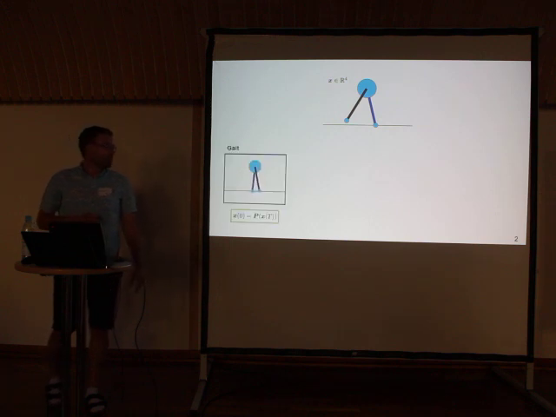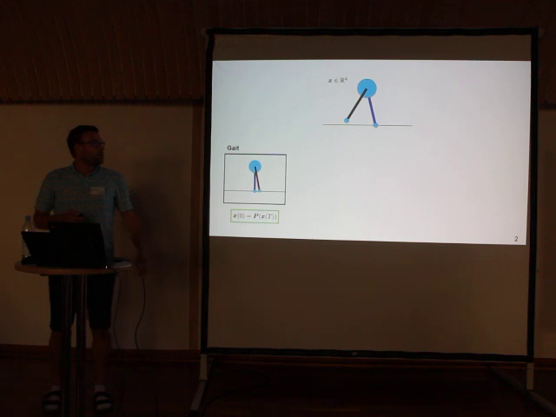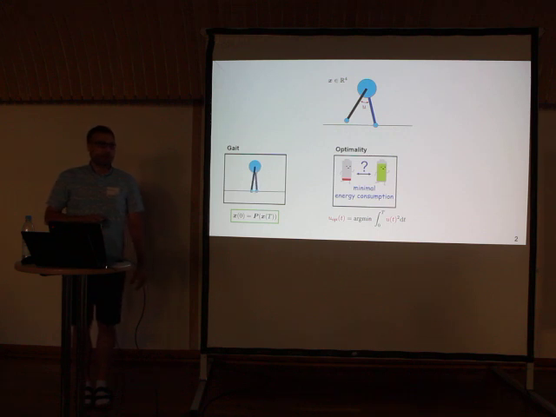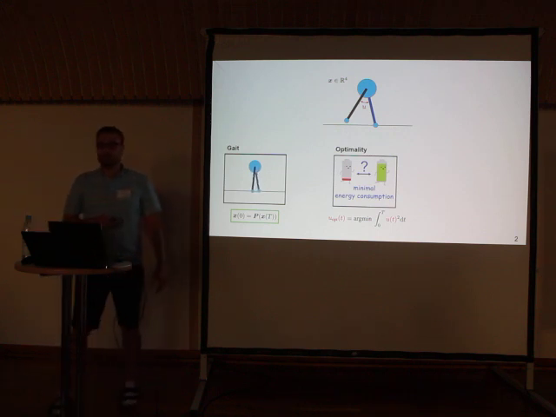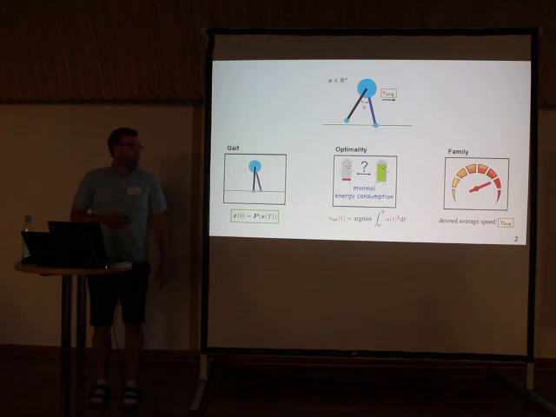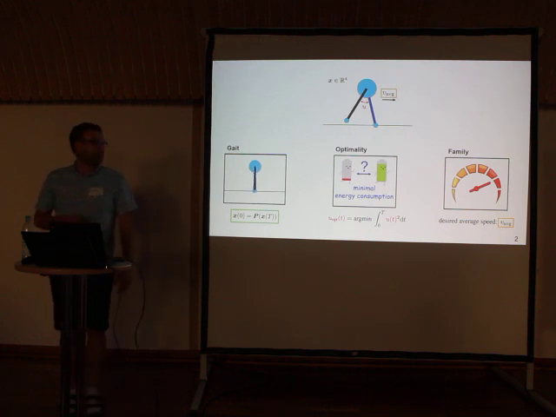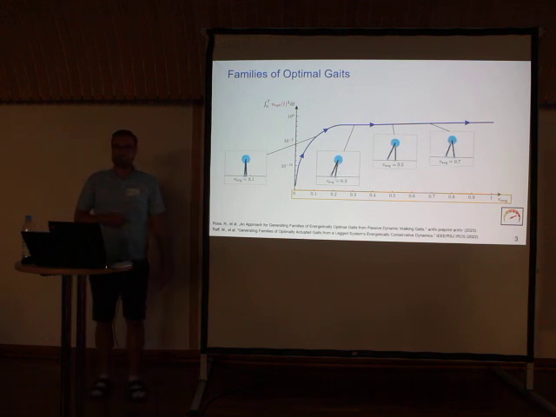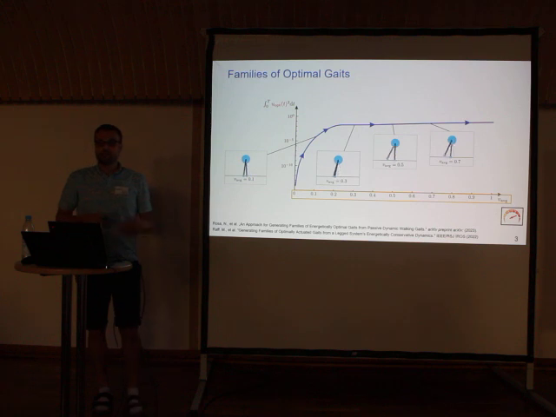A gait here is a periodic motion that is represented by this periodicity map, the P, including the collision. Then the optimization part: here we have an actuator at the hip, so we want to use minimal energy consumption to get these periodic motions. At the same time we want a certain desired forward speed for this robot. We want to operate this robot at different speeds, and this leads to our family of gaits. So we can generate a family of gaits, and now I want to dive into the math.